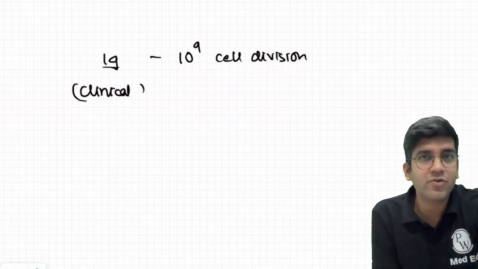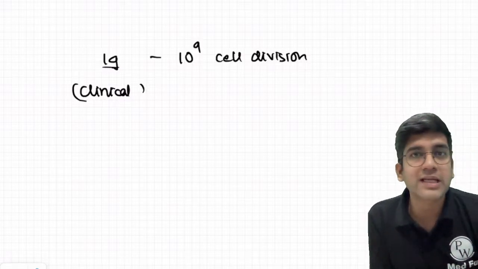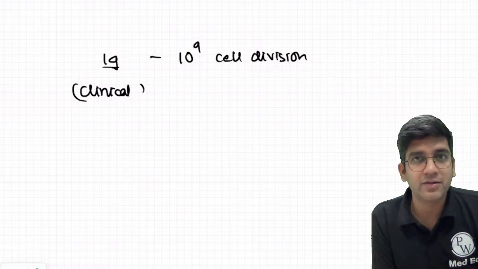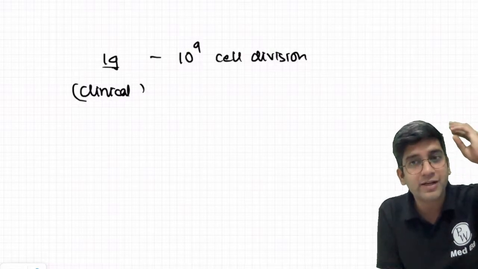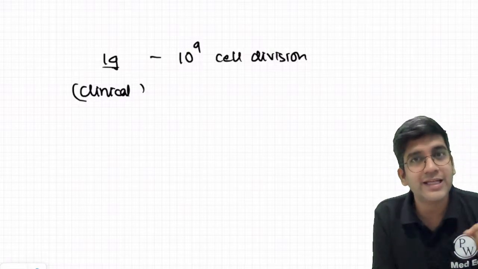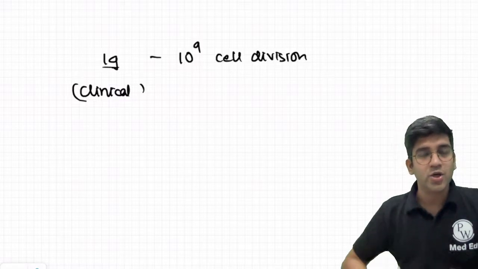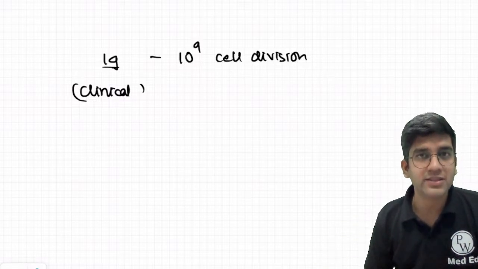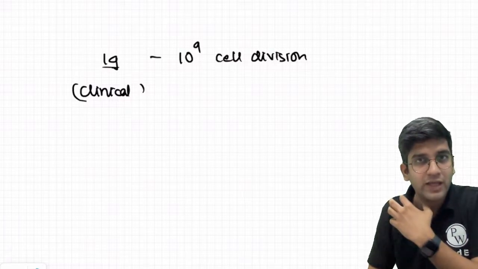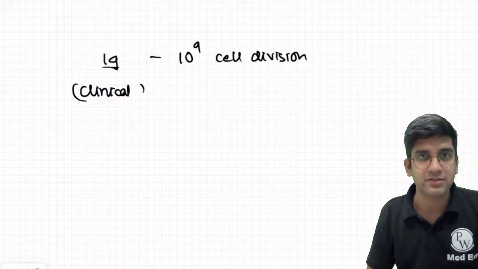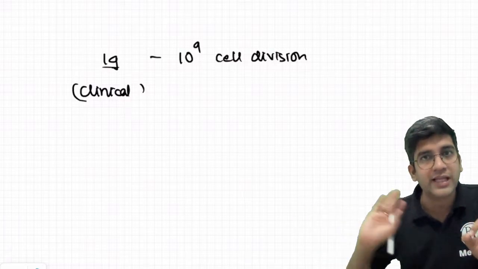So you see, if you've gone to a surgery posting, you see breast cancer patients of 3-4 centimeter, which means there are 3 into 10 power 9 cells there. Can I say the damage is already done? It's already done, right? 4 centimeter, 5 centimeter breast cancer, I cannot save the patients from death. I can prolong the life, that's all.